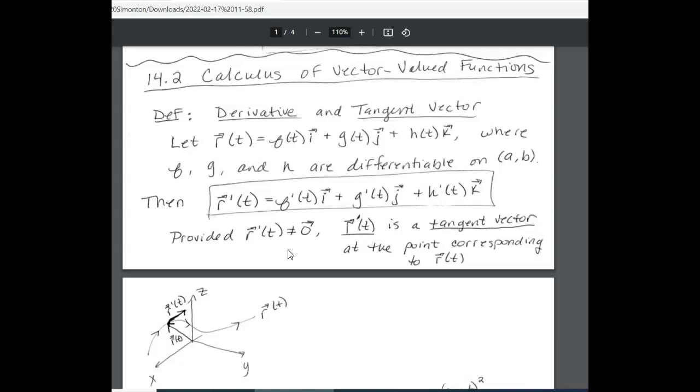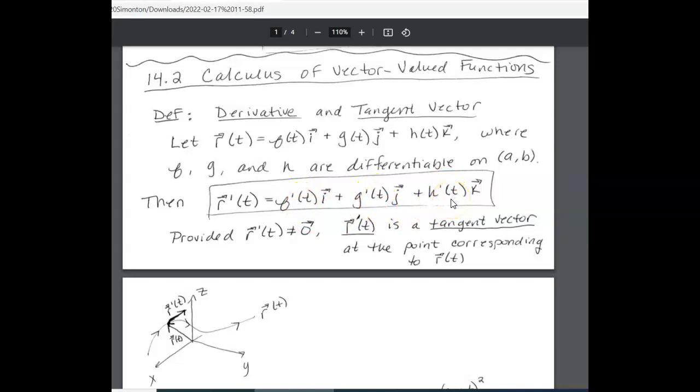Okay, we'll get into all of the other applications or other types of problems that are in that section when we get back to class on Monday. So if you want to start any of this homework before then, you might have to skip around a little bit. All right, so the derivative and the tangent vector. If you have a vector function, r of t equals f of t, g of t, h of t, then r prime, meaning the derivative of that vector, is simply f prime, g prime, and h prime.